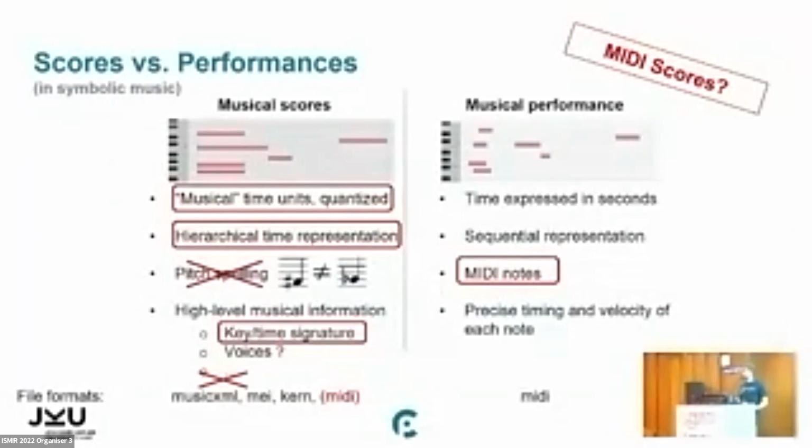However, it's very useful because it's a bit simpler to parse. There are some data sets that are just using this format. So it's useful to know, but it's also important to keep in mind that a MIDI score is not as rich as a full score, let's say. And it's also very important to keep in mind that a musical score, even encoded in MIDI, is not a music performance. They encode very different kinds of information inside.